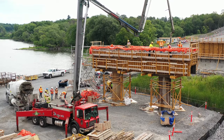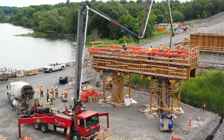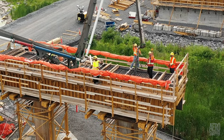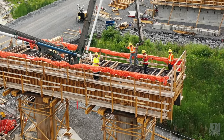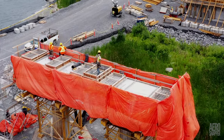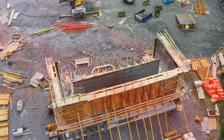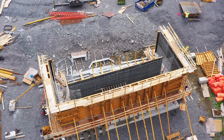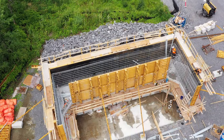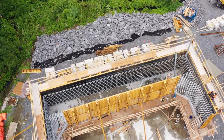Nearby, on the eastern shore, the work we saw to prepare Pier 21 last week came to fruition with the delivery of concrete for the pier cap. This is the last pier to be worked on, and by Friday they were already placing the forms for the pedestals on which the girders will sit. Behind and beyond Pier 21, the east abutment is slowly filling with rebar, and the second vertical stage is growing all the time.